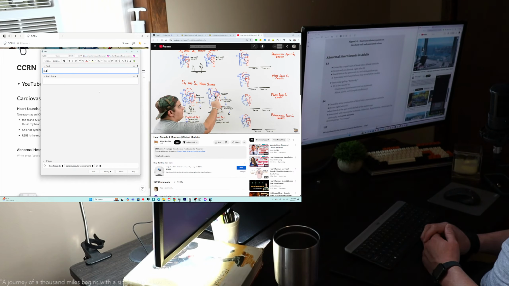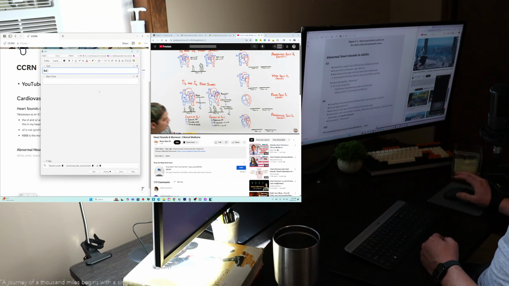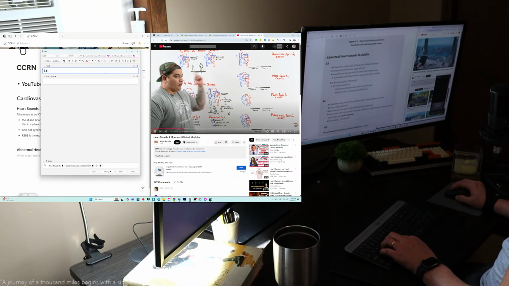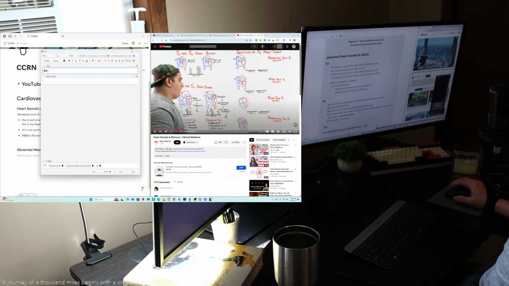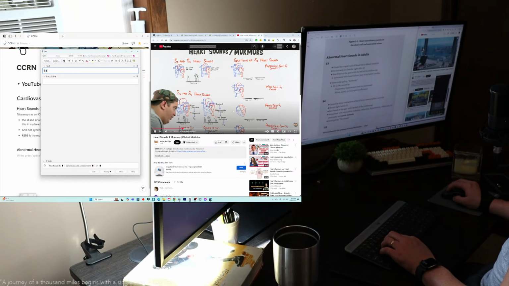And if you hypertrophy this, can you fill it? No, it's a very small space. And the last one is chronic hypertension. This will also precipitate left ventricular hypertrophy. So these are the things that I want you guys to remember for the causes of an S4 heart sound. Okay, beautiful. At this point, we've covered normal, S1, S2. We've covered what happens when you have a dilated, rapidly filling, turbulent left ventricle.